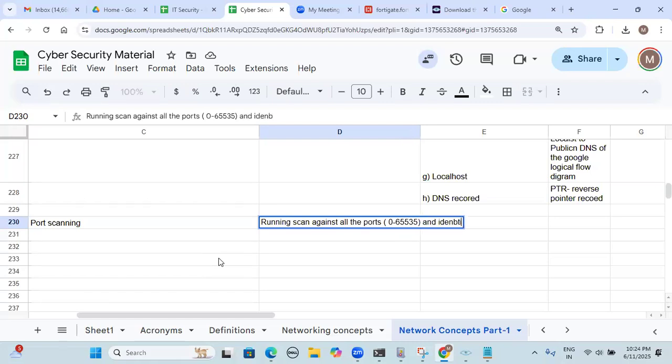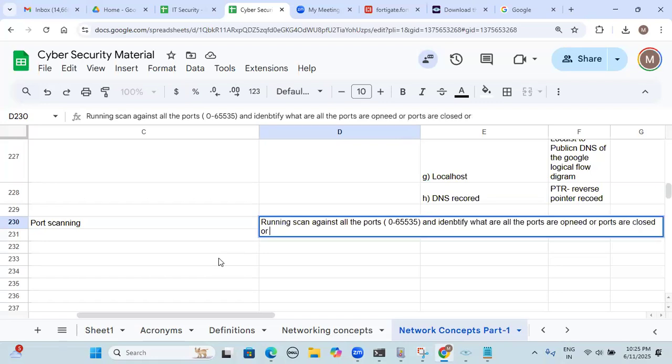And identifying which ports are open, closed or filtered is called port scanning.